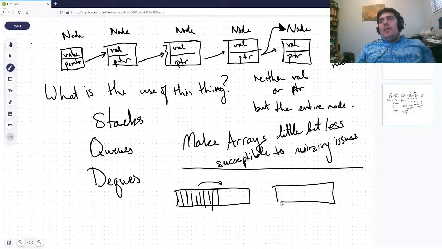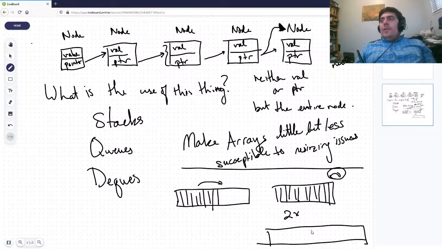But if you have a vector like this in C++ and the whole thing is filled up, then when you add a new element, this is actually a really inefficient operation, because what it does in C++ is it creates an array of double the size, and then it has to rewrite everything from here into the first half of the doubled array. So all of your data goes into here, and then this is empty space, waiting for stuff to fill it up.